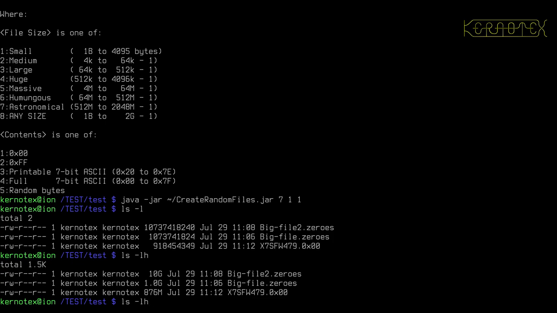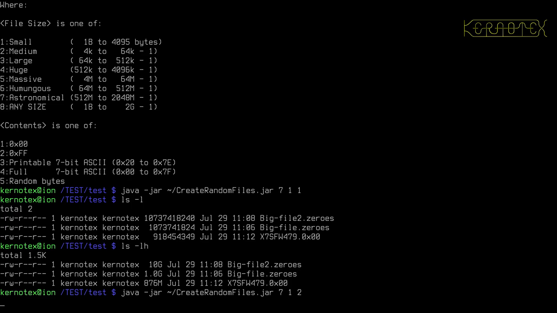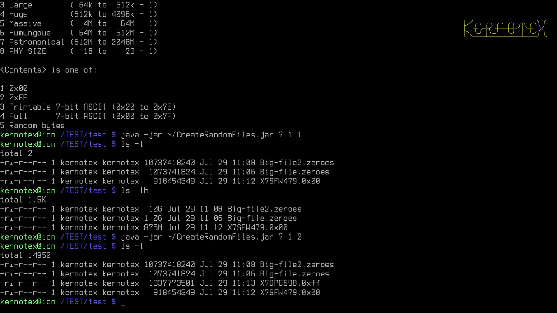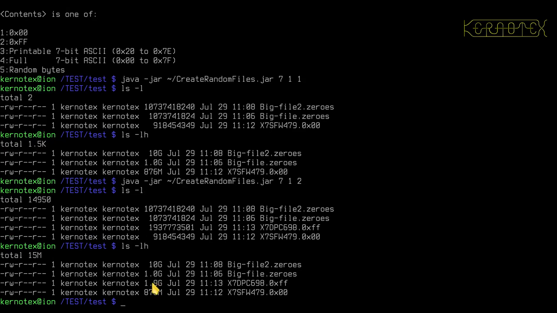So now if I write a file which has got all the bits set, so I'm just going to write FFs, 255 values to all the bytes in the file. So I'll do another huge file. And this might take a little bit longer because it's not creating a sparse file this time. It is actually compressing the data. So now if I do ls -l, you can see this one with the FFs, it's approximately 2 gigabytes. Yeah, it's just under 2 gigabytes.